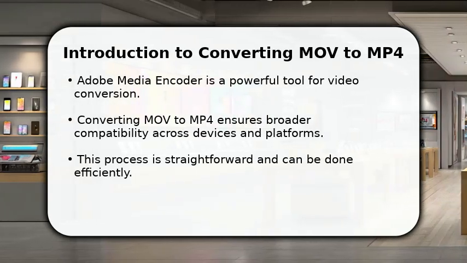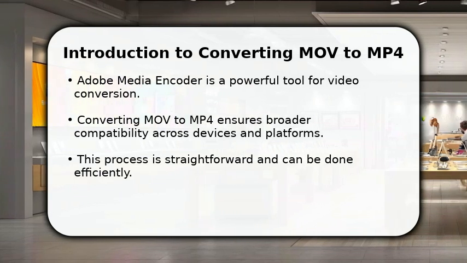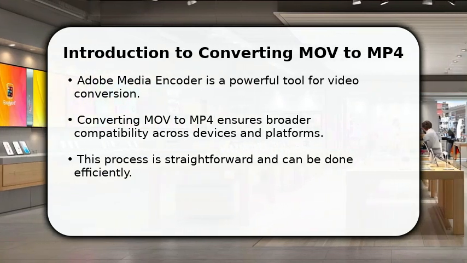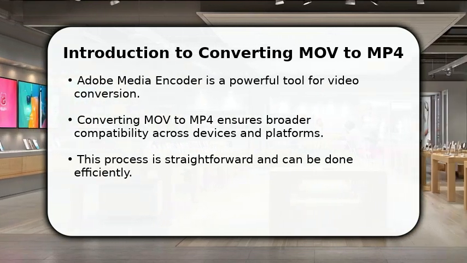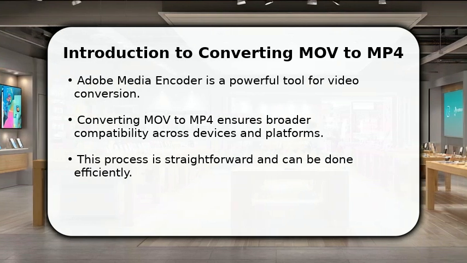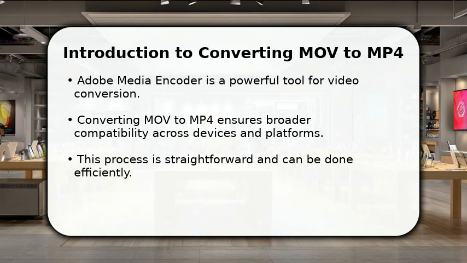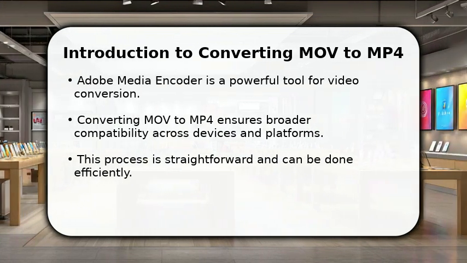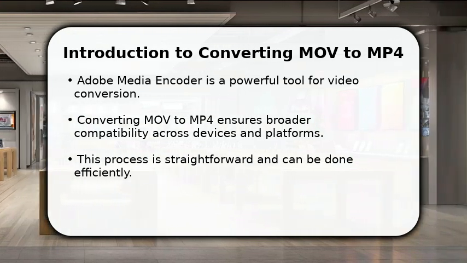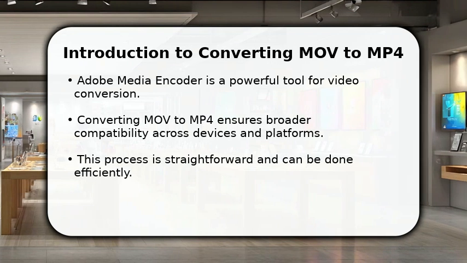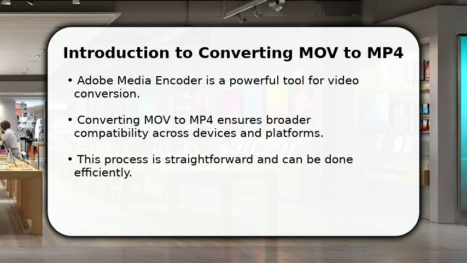In this video, I will explain how to use Adobe Media Encoder to convert MOV files to MP4. This process is incredibly useful for ensuring your videos are compatible with a wider range of devices and platforms. Adobe Media Encoder offers a robust and efficient way to handle these conversions, making it a go-to tool for many video professionals and enthusiasts. We'll go through each step, from importing your files to customizing your export settings, and finally, starting the conversion, ensuring you get high-quality MP4s every time.